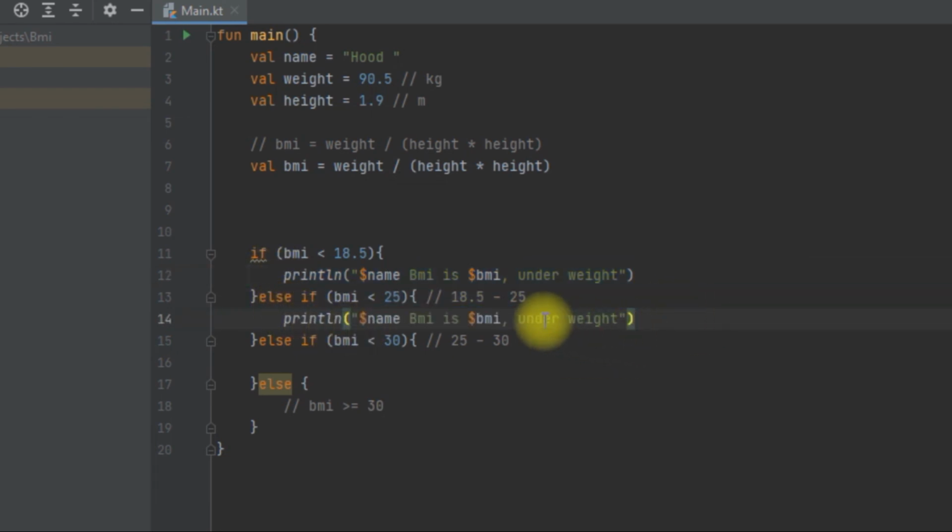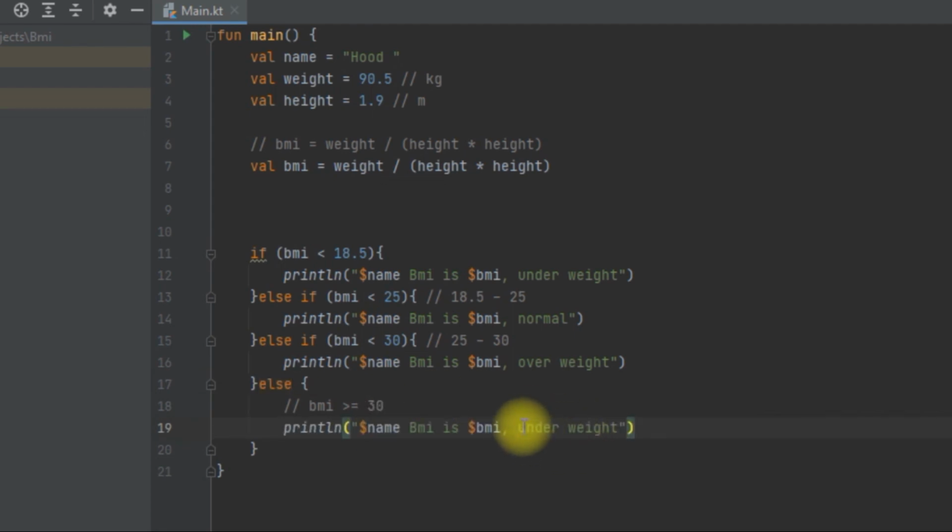So this person is going to be normal, so we can delete this. This person is normal. Now also here this person is going to be overweight, so here we can say this person is overweight, and this person here is obese, so we are going to type here this person is obese.